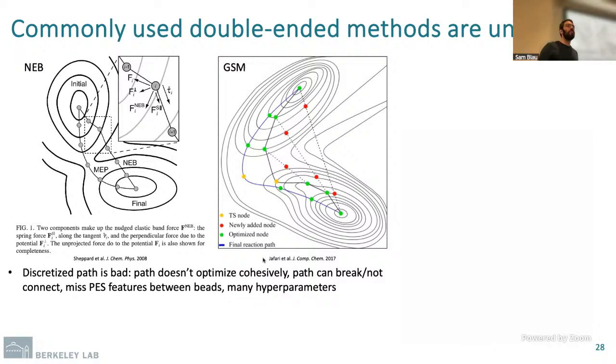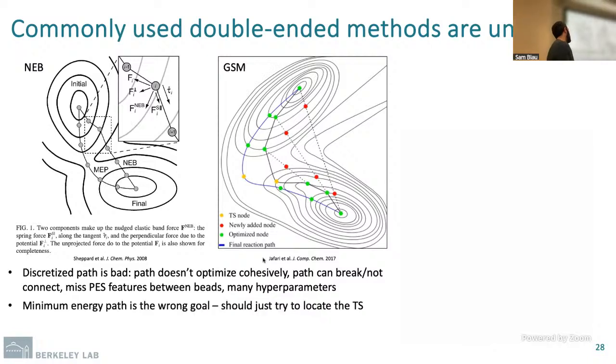There are all these hyperparameters. If you're a real good expert with one of these methods, you can try stuff and usually, not always, but usually get it to work. But I can't do that if I have thousands of transition states I need to find. Also, one thing that we've realized throughout this project I'm telling you about now: finding the minimum energy path is the wrong goal, in my opinion. If you find the transition state, you can always run an IRC and get the minimum energy path. Why make the path optimization harder when you just need to find the transition state?